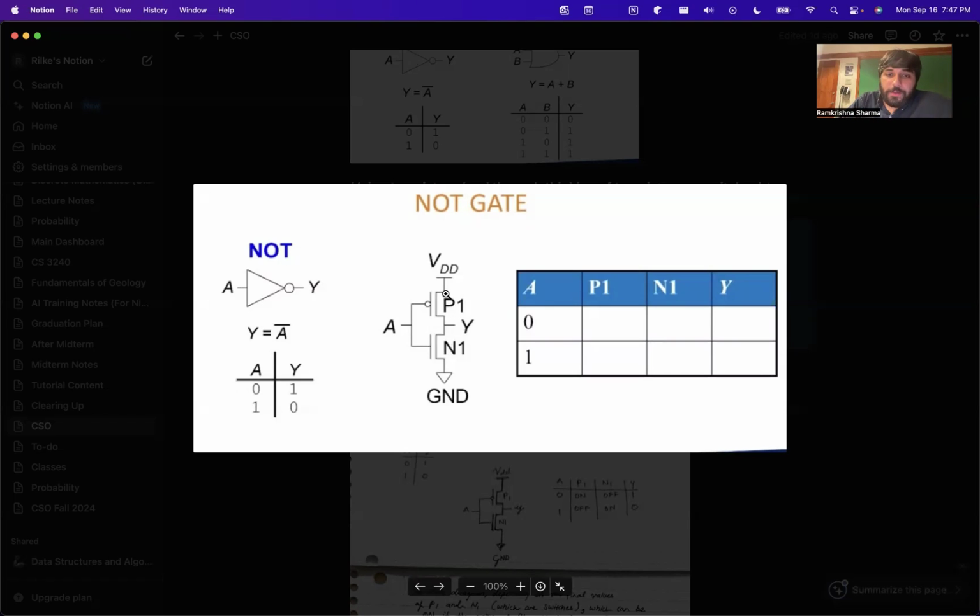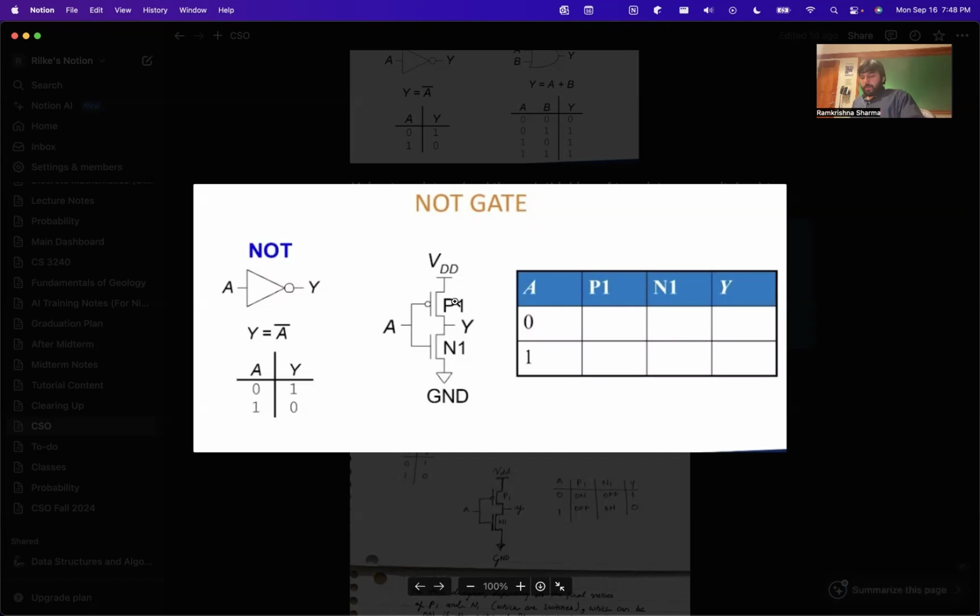There's no electricity through it. And so if you'll notice here, this part is bridged by a particular line because that switch is closed, but this part is not bridged by a particular line because that switch is open. And so therefore, there is a line from VDD to Y, and the output of Y would then be 1. So let me back up here. We already know that this particular switch will be closed, this particular switch will be off.